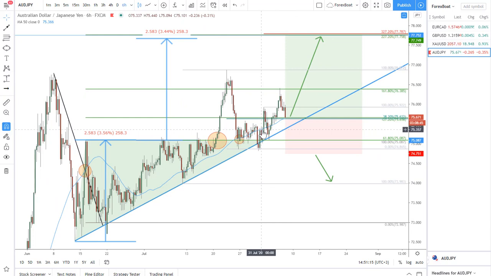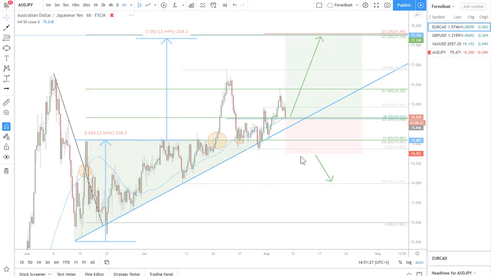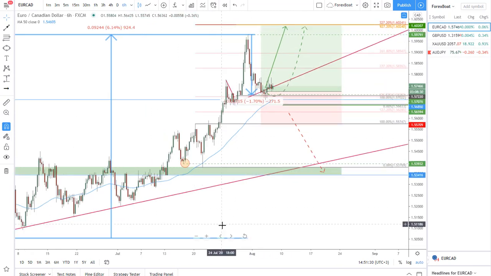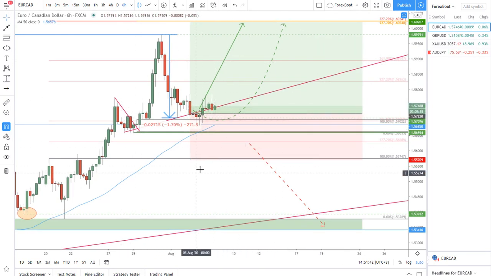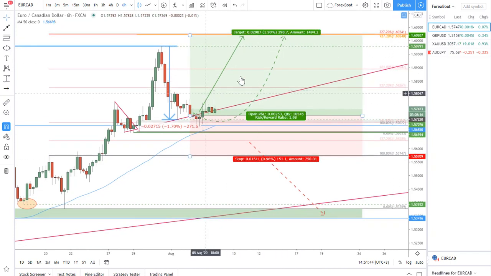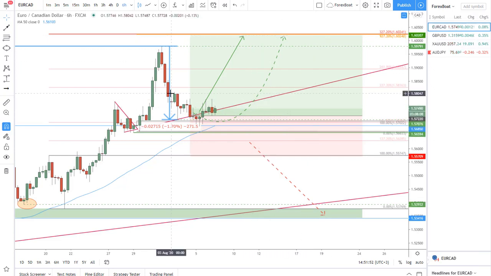The Australian dollar still might be getting strong, as we expected multiple times. So here we go, and let's go back to previously made ideas one by one. Euro Canadian dollar: this is what we were expecting. Price is still above the entry point, which validates the idea, so the idea is clearly valid. I do think it will be moving up quite soon, but of course further consolidation can also be expected, although the trend might start at any time.